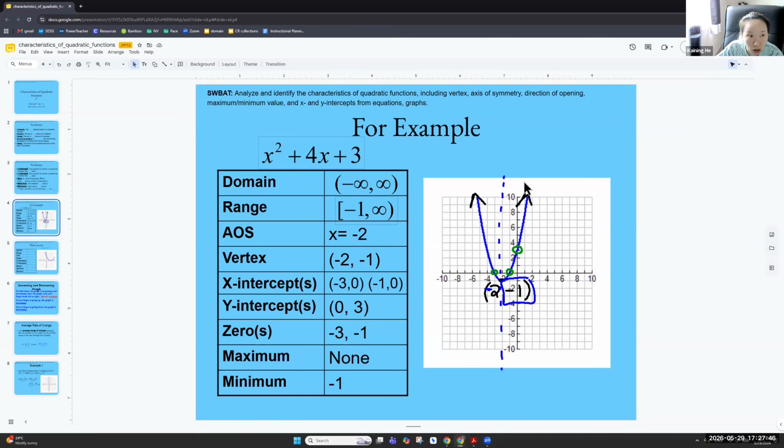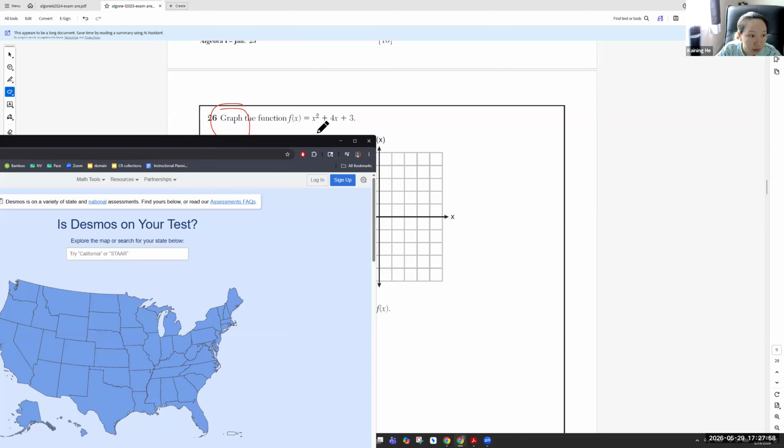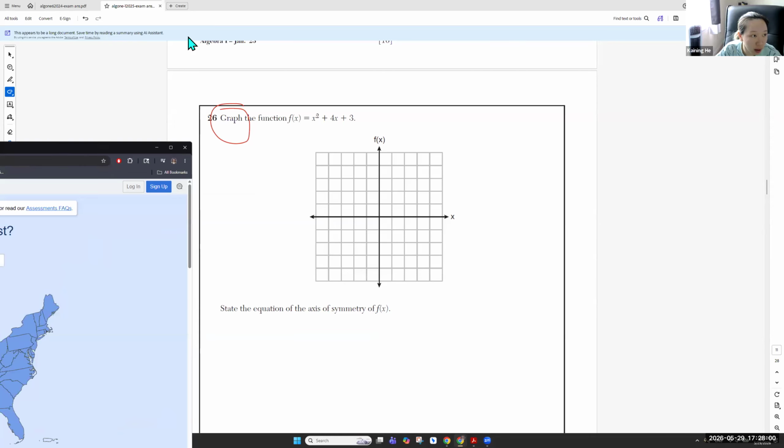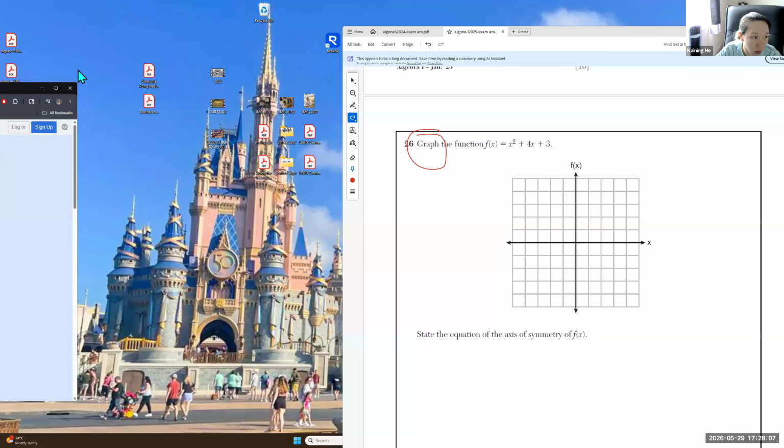But once again, this is just on Tuesday. You'll see it soon. But once again, our handy dandy friend is always going to be our Desmos graphing calculator. So please make sure that you know exactly when and how to use it. So once again, on the Desmos graphing calculator, there is going to be a test mode that you will have.